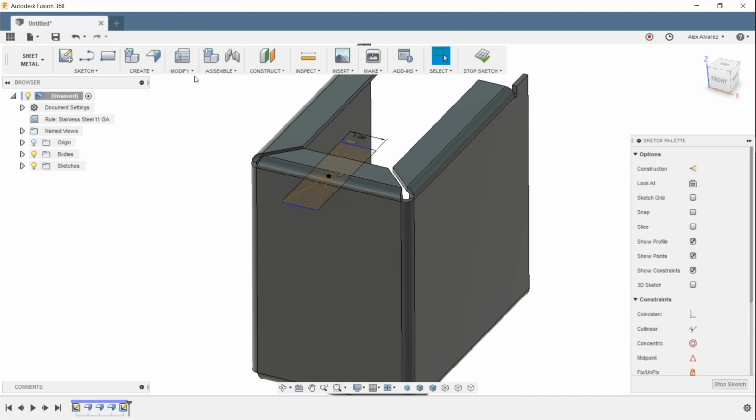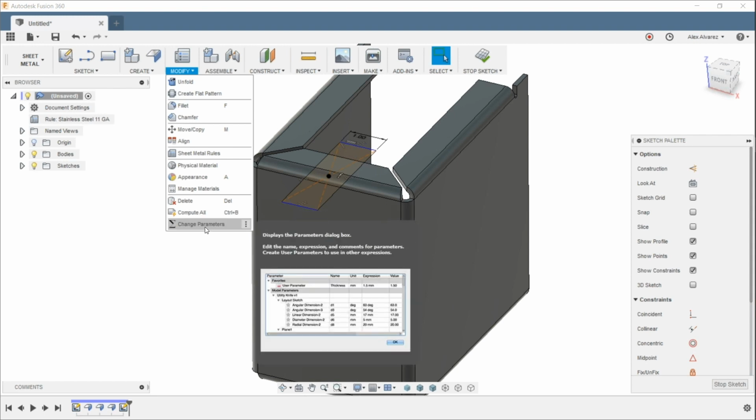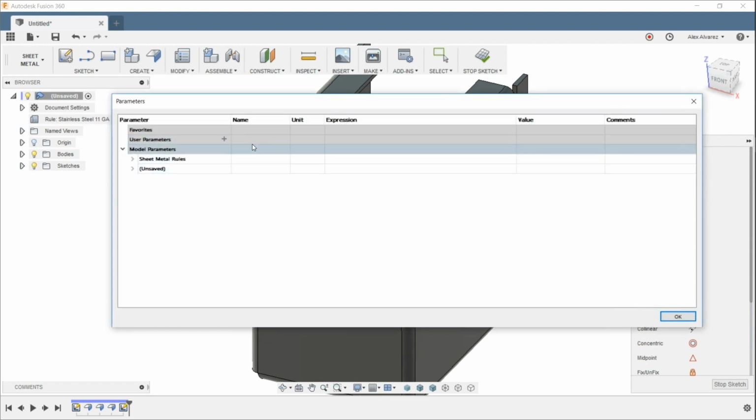So let's take a look at what's happening then. If we go to modify, change parameters, right? Notice that we don't see any parameters in here, but we do have this sheet metal rules parameter, right? So hit the drop down again. So this is the rule that we have actually. So we do have a parameter that's called thickness, but take a look at what's being referenced, right? So this D3 name is what's being referenced. So again, if for whatever reason you change this rule down the line, and it becomes a different gauge, you want to make sure that that cut changes along with whatever value you have in here as well.